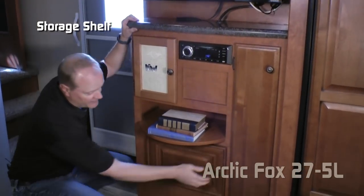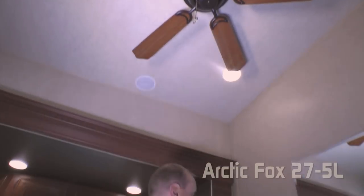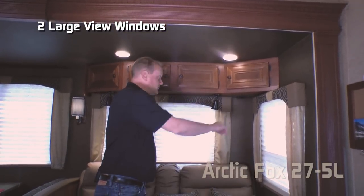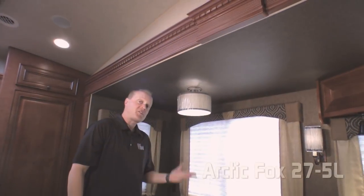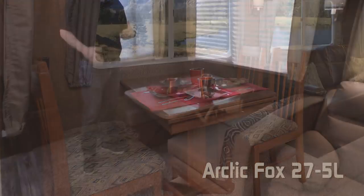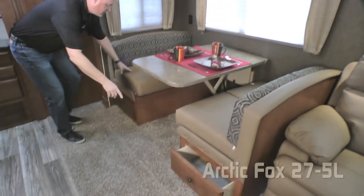Additional storage shelf cubby and storage cabinet below, plus residential grade vinyl flooring. The living area features a residential style ceiling fan and corkboard key hook mesh center. Over in the sofa dinette slide you'll find four overhead cabinets, two large view windows with fabric nightshades, and two independently switched LED reading lights. Standard sofa configuration is a trifold, or you may option in a cross stitch sofa with dual kickouts. On the dinette side, there's a decorative sconce, two more large view windows, two additional 110 outlets. Standard dinette is a freestanding table with four chairs, or you can option in a traditional booth dinette with dream dinette for easy conversion to a sleeping area, with storage under both sides.